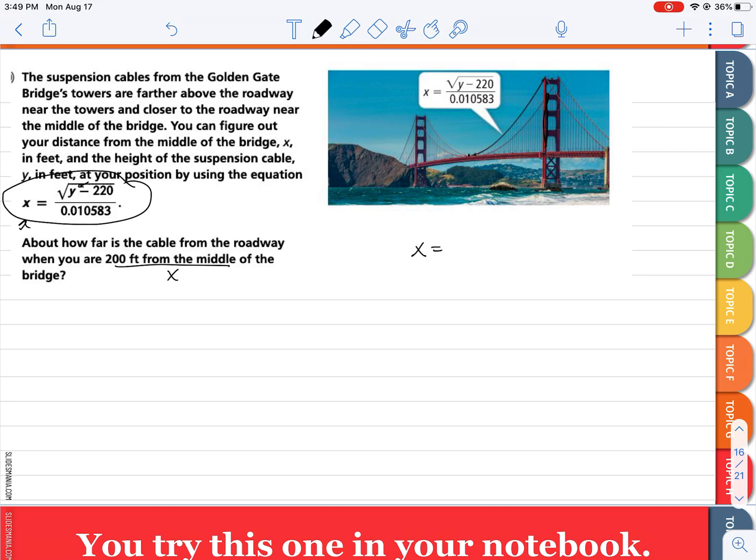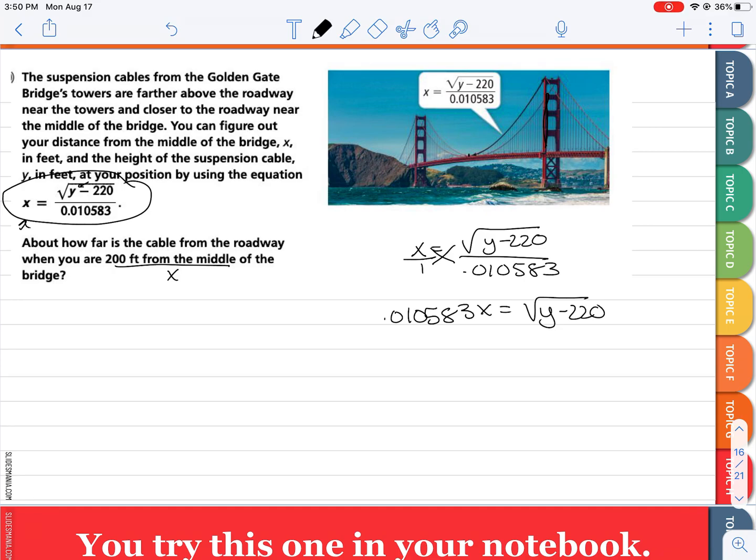Okay, so really we want to solve this for y. There's a couple ways to do this. We can see that this is a radical type equation. One of the things I can do is put x over 1, and I could just do some cross multiplying since this is a proportion. And if I cross the other way, when I multiply by 1, that does not change that.